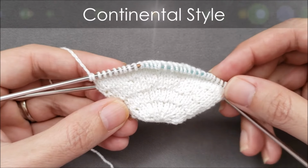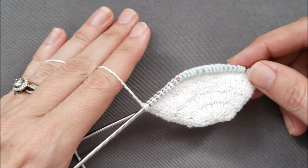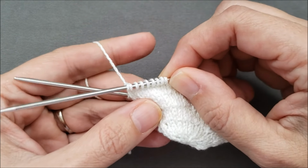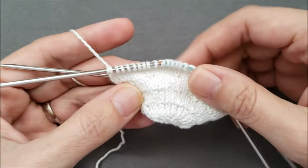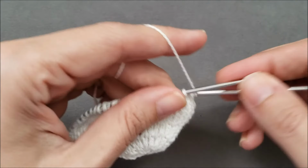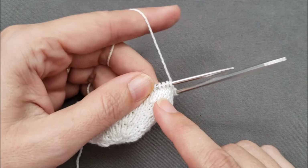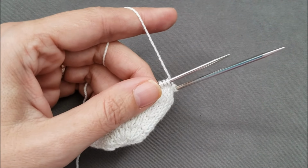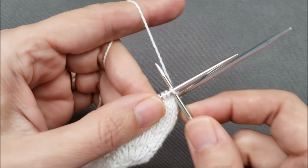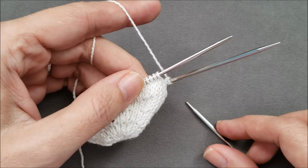Now I'm working in the round continental style, and my yarn is tensioned and managed with my left hand. I just knit my last stitch, and my yarn is currently at the back. I'll rotate my work so that I can begin knitting on the next needle. And if that first stitch were a knit, my yarn would already be positioned correctly, and I could just insert my needle knitwise and continue on. But again, my pattern calls for this first stitch to be a purl.